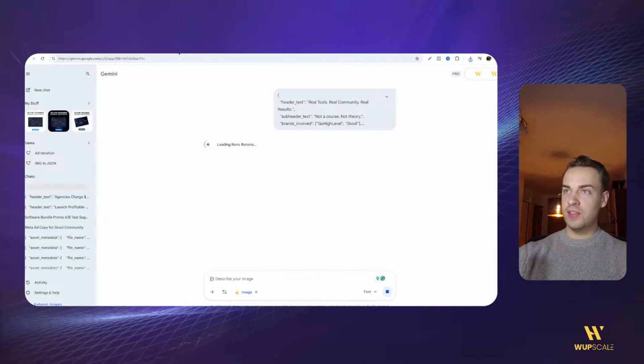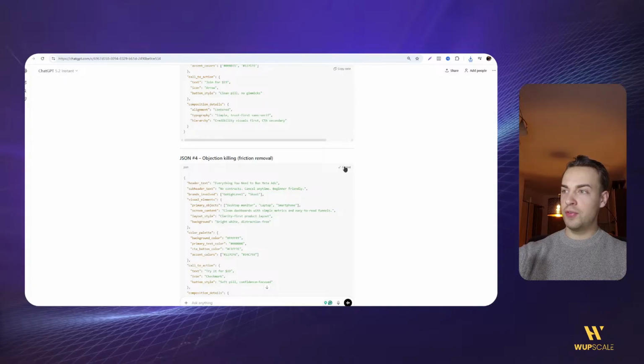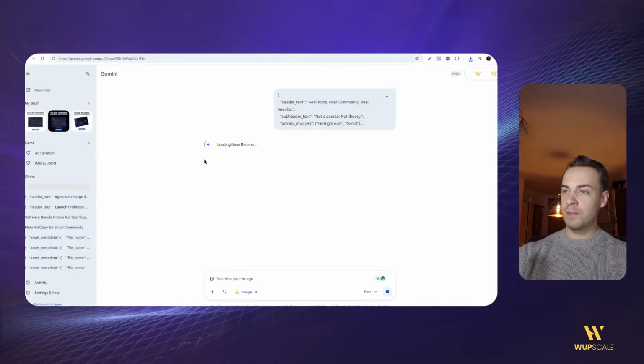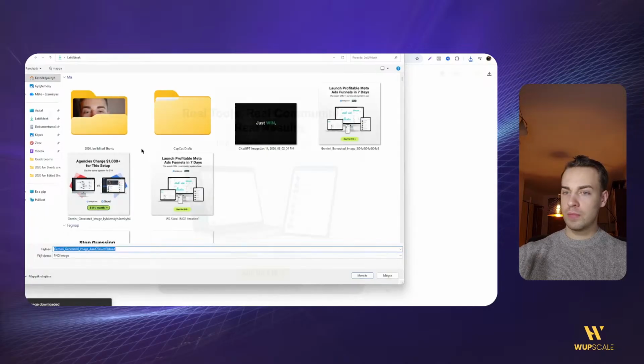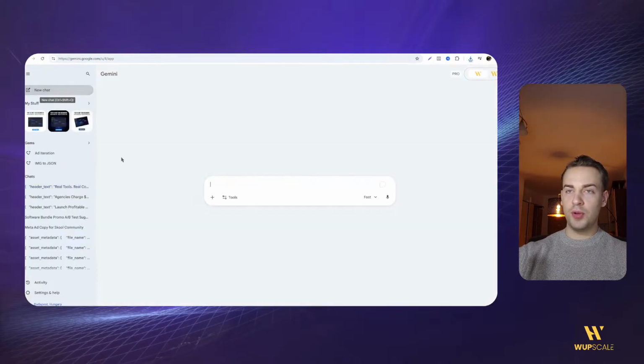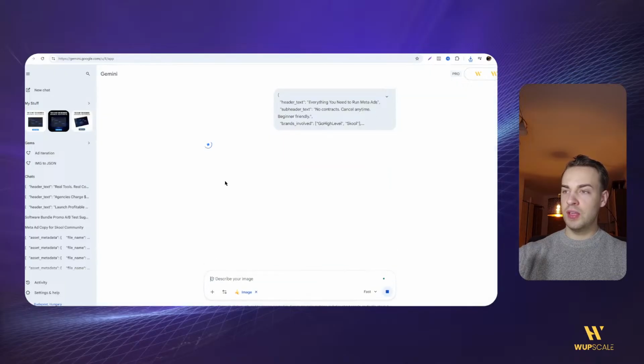And while it's designing, let's speed up the workflow. So go back, JSON 4, copy the code. Let's download the new image. All right, open a new chat, create image, paste the code, hit enter.